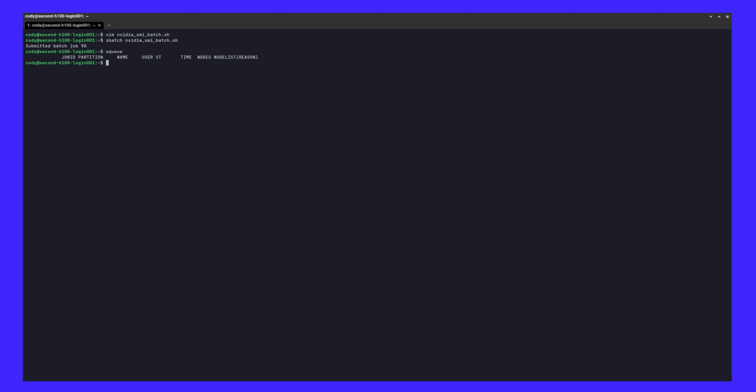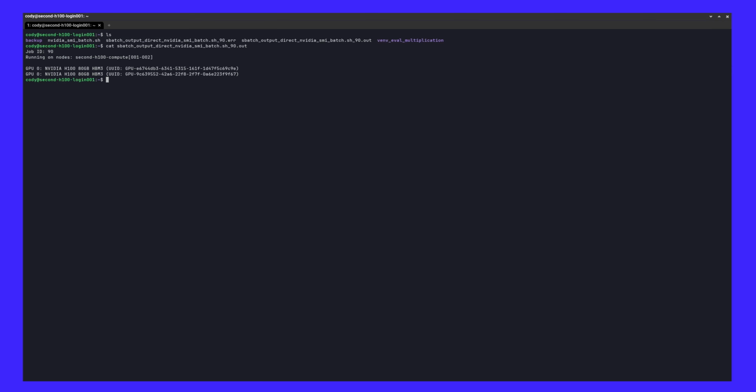When you have longer running jobs, you can check the status of those jobs by using the squeue command. And I'll demonstrate this in greater detail a little bit later in this video. But because the job that I just ran is so short, it's not showing up by running the squeue command. So let's see the output created from that script. I'll check out this file right here, which is the output.